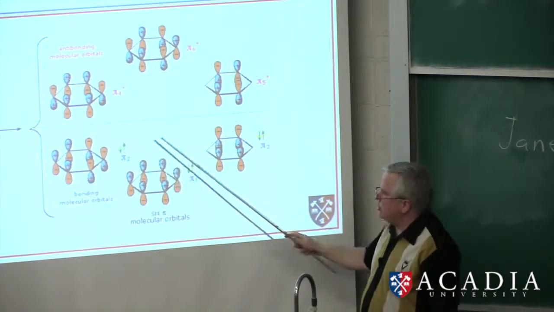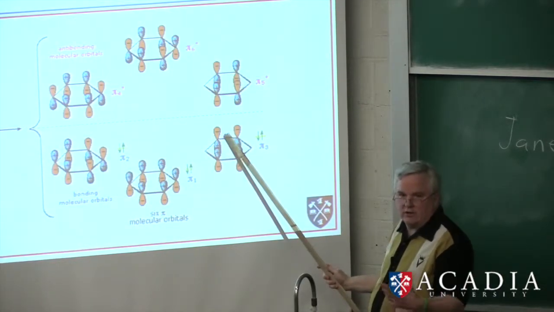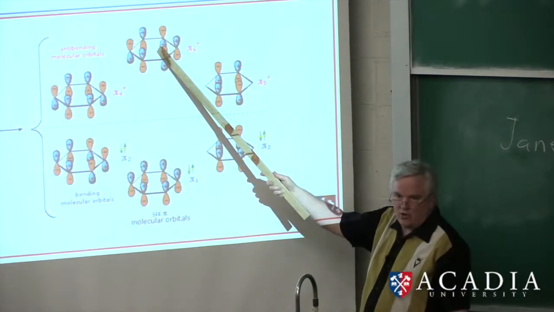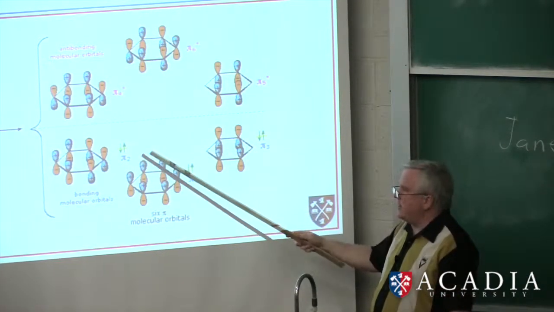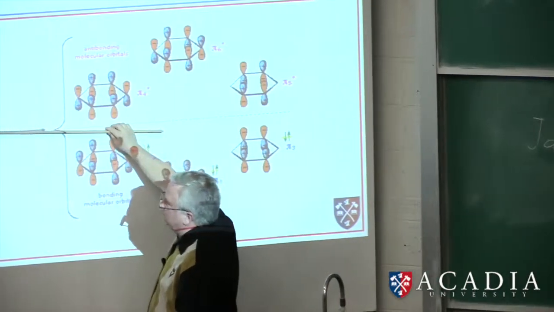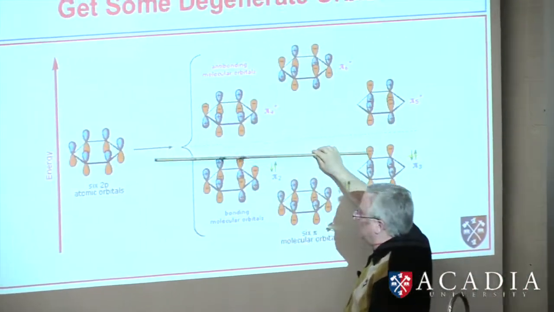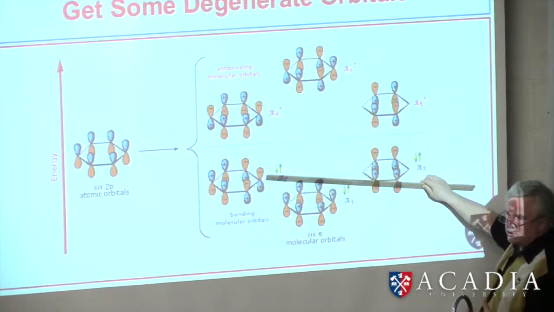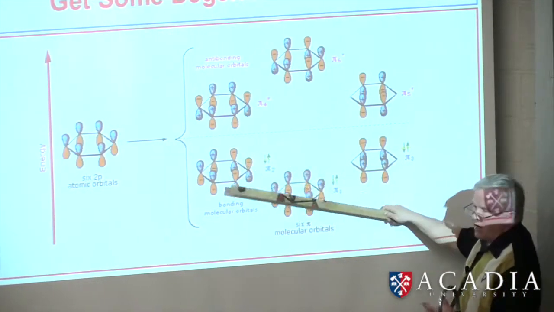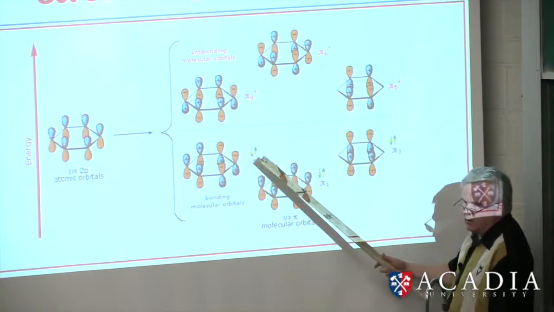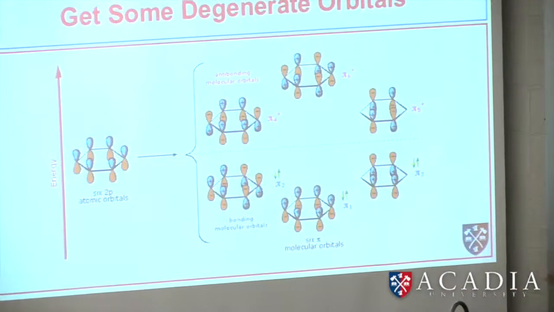And we get 2 orbitals that are degenerate. They're the same energy level. These are also the same energy level, and then our 6th orbital is up here. When we put the electrons back in, we have 6 electrons, and we're able to put all of those electrons in orbitals of lower energy, so we get some stabilization by doing this molecular orbital formation. And so this actually explains it.